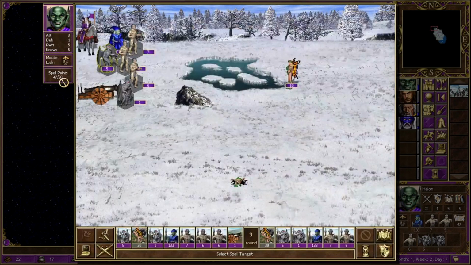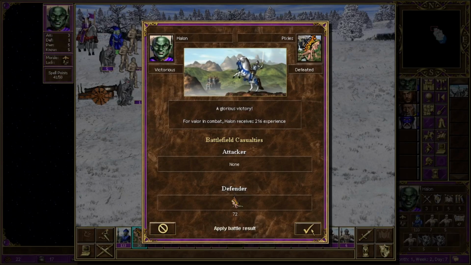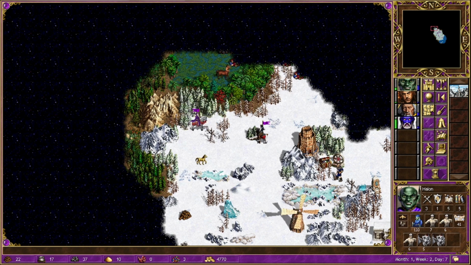We're Halon, so we don't care. Look, we have more spell points than the fight we did last turn. Who cares? Haste it. Take no losses every time. Okay, so we get 1,000. We need 2,000. Alright.